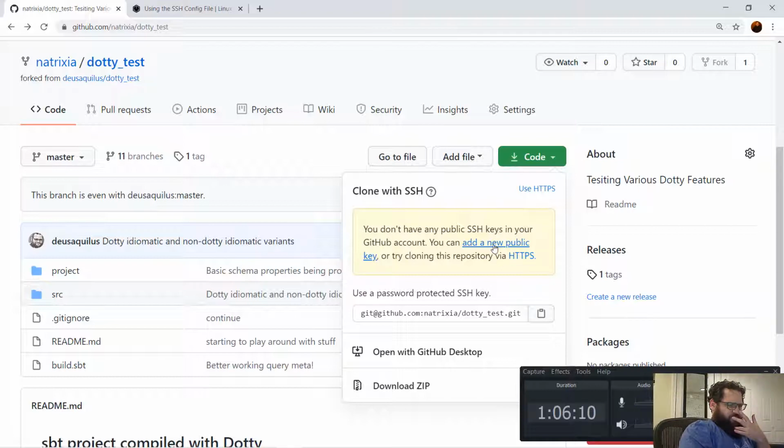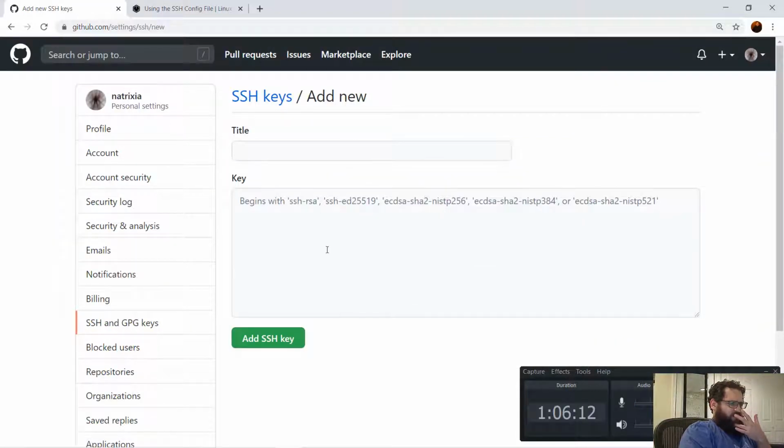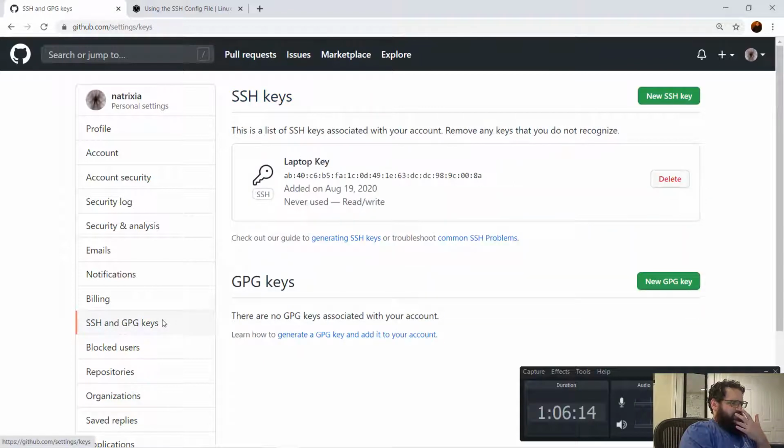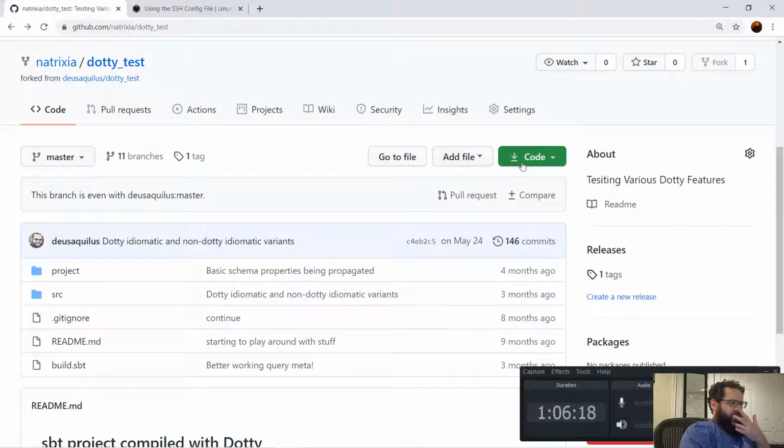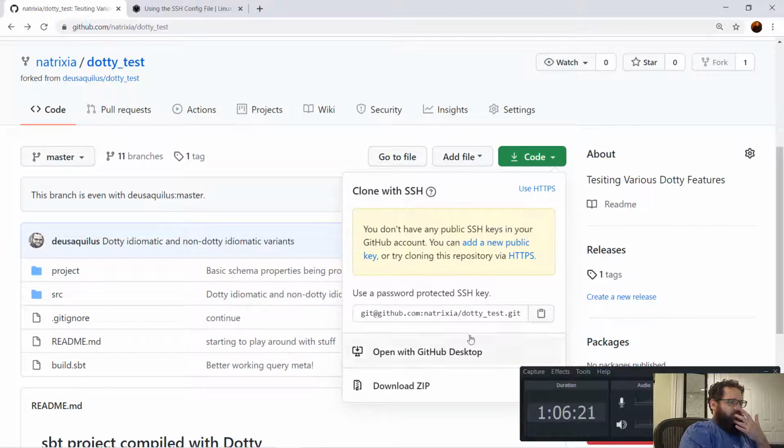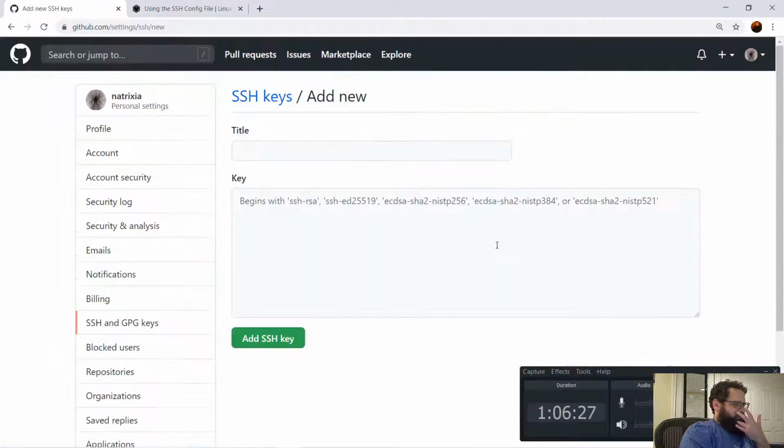Now, oh, interesting. You can add a new public key. Wait a minute, we added a public key. We have a key. I don't know why this is telling us we don't have a key. That's odd, but okay. It says you don't have any public SSH keys in your GitHub account. Wait a minute.